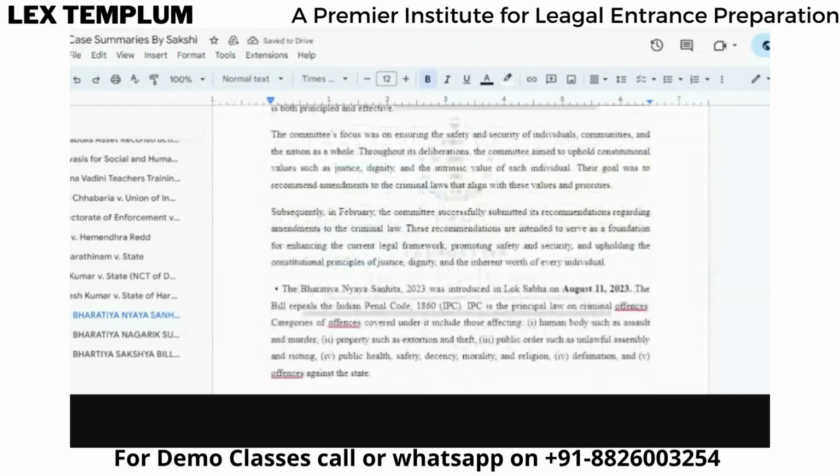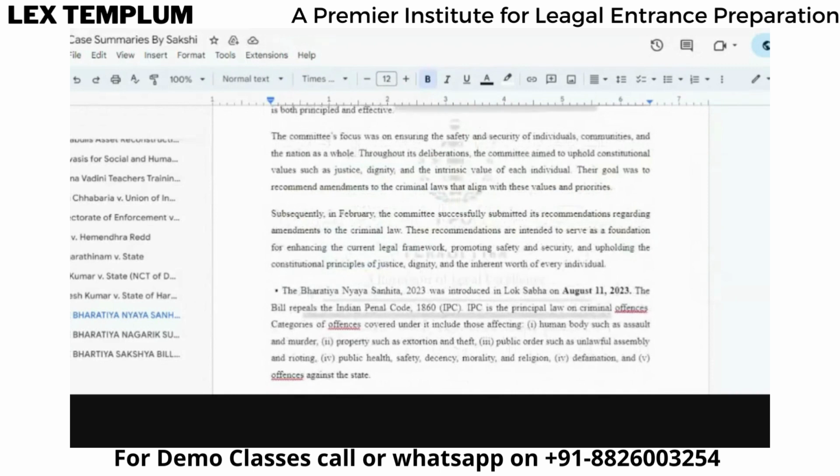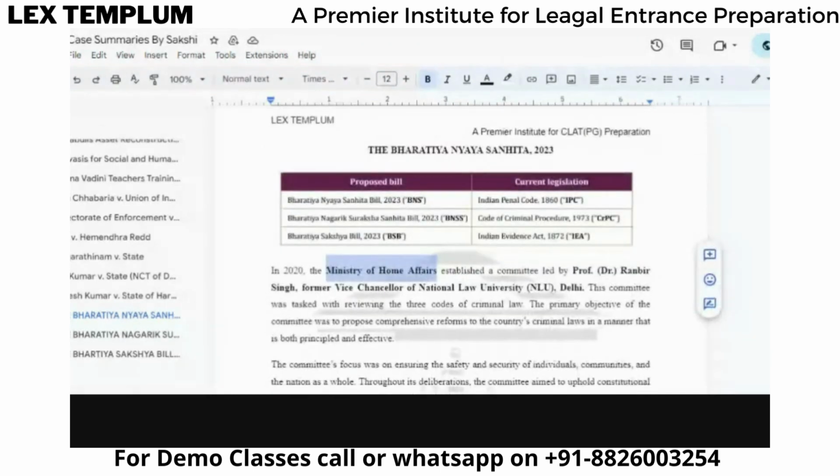So these are respectively the 3. So what are the 3 new bills? IPC का क्या नाम है? भारतीय न्याय संहिता. Please remember, they can ask you the name of the bills also, as the following: Bhartiya Nyaya Sanhita. If you pronounce it in Hindi, it will be Samhita, but they've written Sanhita. I don't know what translation they've done. CRPC is Bhartiya Nagrik Suraksha Samhita, and Indian Evidence is Bhartiya Sakshya Bill.